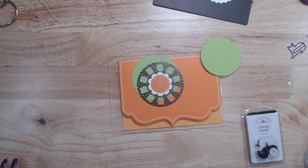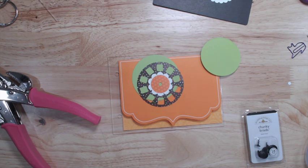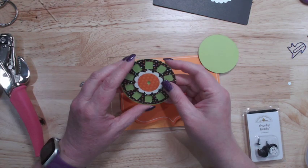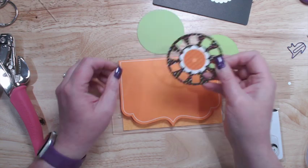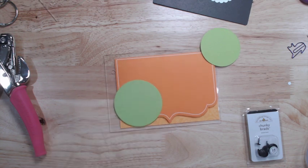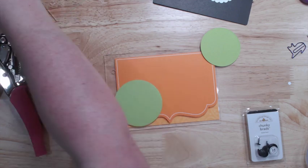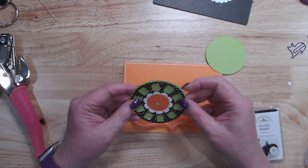Okay, so what we're going to do is we are going to glue this little Viewmaster piece to this circle. And this was just a circle die out of my stash, trying to get as close size-wise to that as I could. So we are going to glue this on here. Center that up.